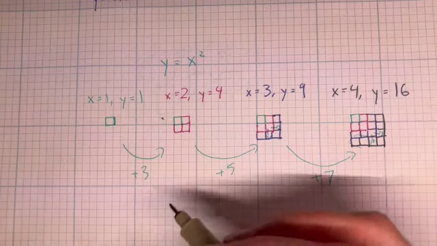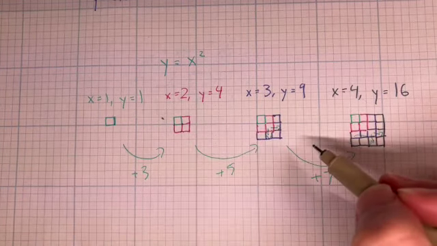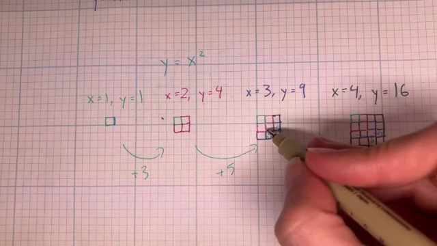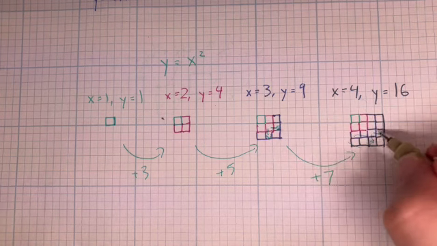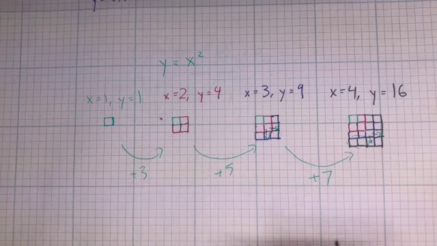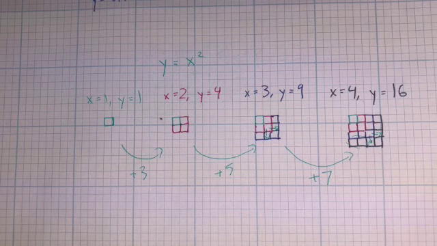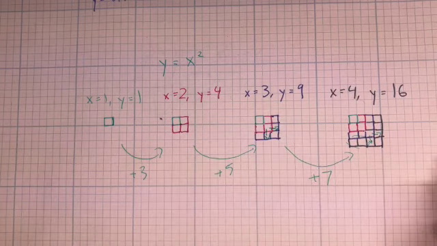And what we can think of it as is every time we add 1 at the end, it kind of spawns 2 more. We added this one on the end, and then we had to add 1 below it, and 1 to the right. We added this one at the end, and then we had to add 1 below it, and 1 to the right. And hopefully you can see how this would just keep going on and on. Each time, we would have to add 2 more than the last time.